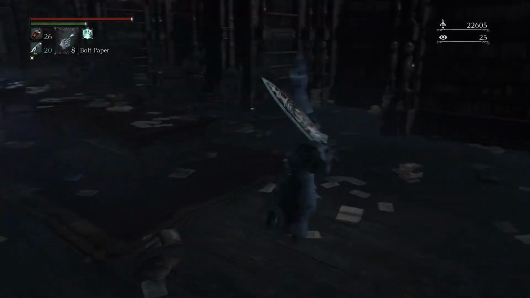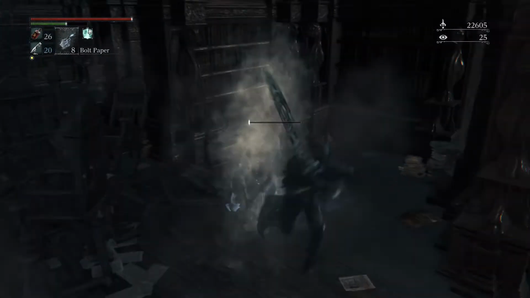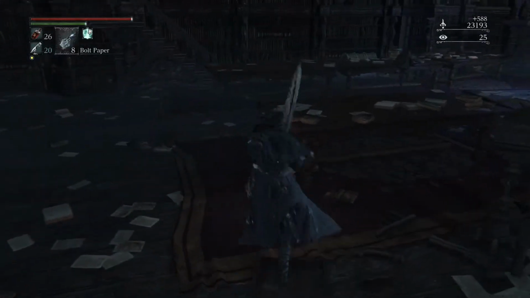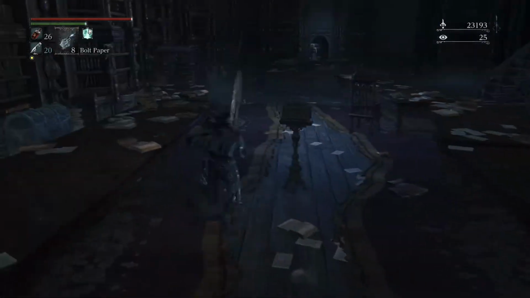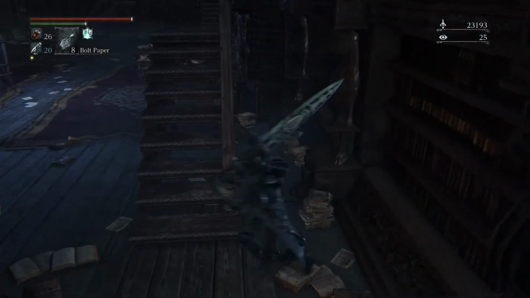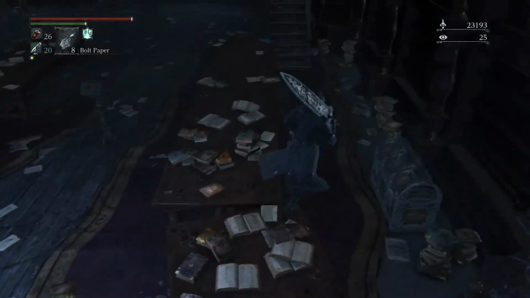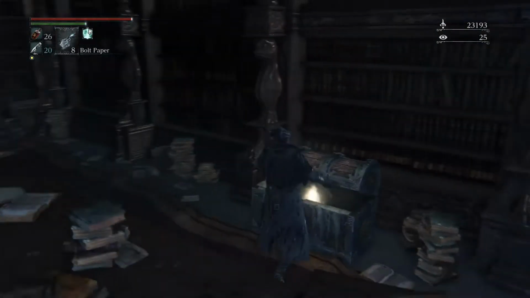Alright. Oh, there's one more left over here. Go ahead and take you out. Perfect. Now, if you look back here, there's a chest. So we can't really get that very easily. So what we can do is we can come up here, roll onto this table, and then drop for the chest.